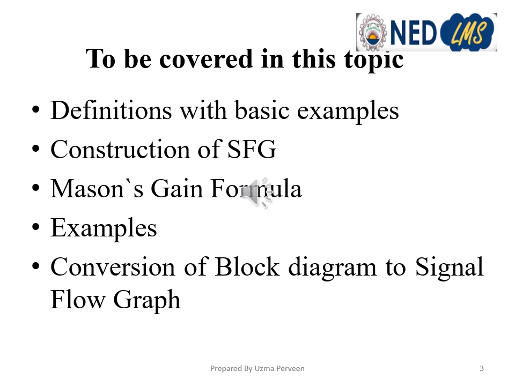Block diagram is actually sometimes cumbersome and difficult to solve, and sometimes, but not all the times, we have to redraw it again and again to reduce it into the canonical form to find the transfer function. So it is easier if we first convert our block diagram to signal flow graph, and then we find the transfer function using Mason's rule. So first we'll see the construction and definitions, and then we'll find the transfer function using Mason's rule, and then we'll convert our block diagram into signal flow graph to find the transfer function.